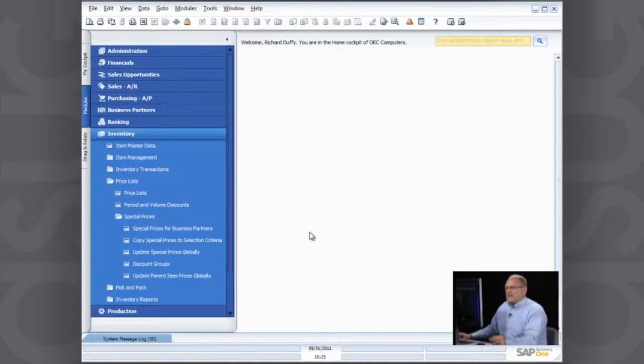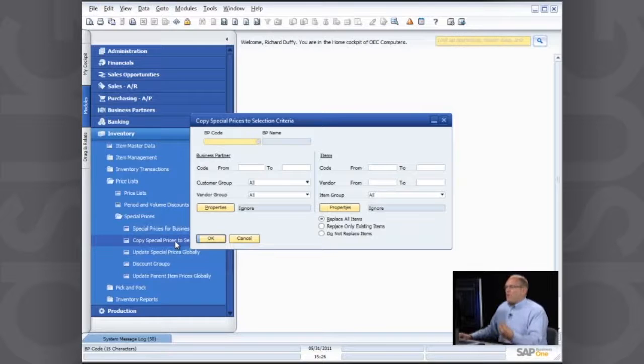So that's the pricing. Now, once I've got all of that information in there, it makes it very, very easy to then manage and maintain all of those prices. You have the ability to copy special prices from one customer to another customer, or from one customer to a range of customers, a whole bunch of different ways that you can automate that price updating process.